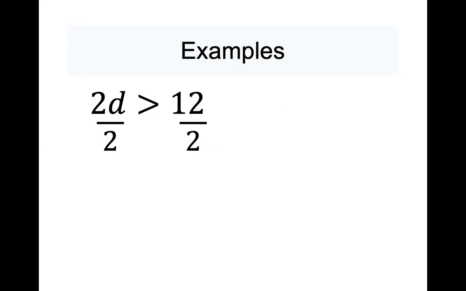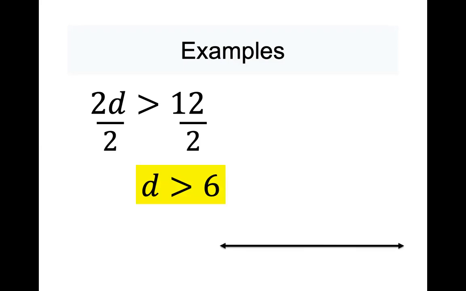12 divided by 2 is? You just saw the answer. 12 divided by 2 is? 6. Take a guess. 6. Okay. Are we done? No. Got to graph it. Tell me what to do. Draw a number line. Put a tick mark. Write the number. And do an open circle.